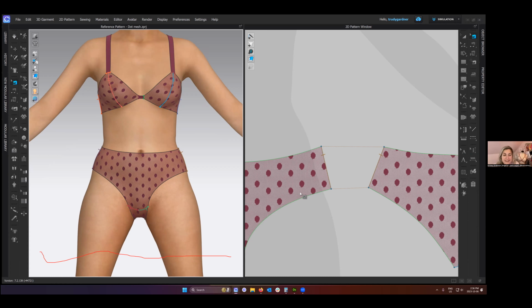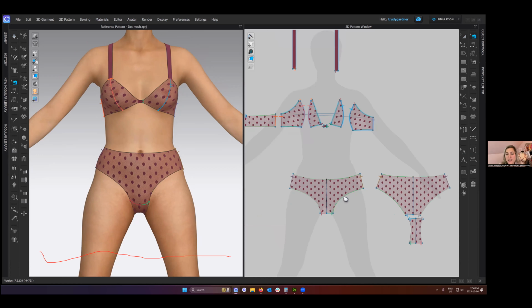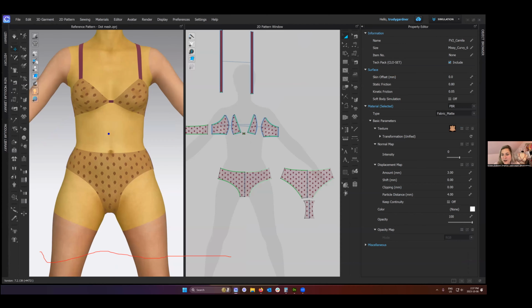All right, since I'm the next newbiest person on Clo, I have some pretty basic ones. I did also want to point out something that is pretty specific to body contour designs that we didn't cover earlier. If you select your avatar and then go into the property window, you can change it, because normally the default is that her skin offset is 3.